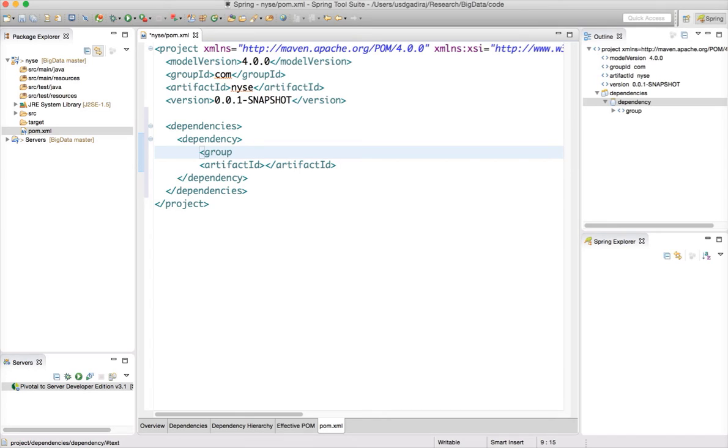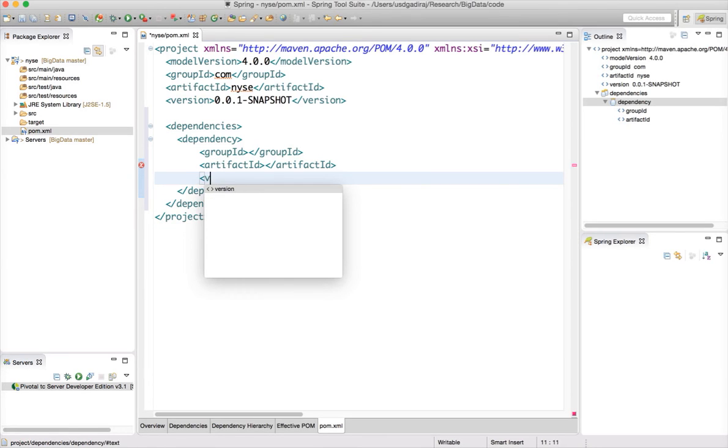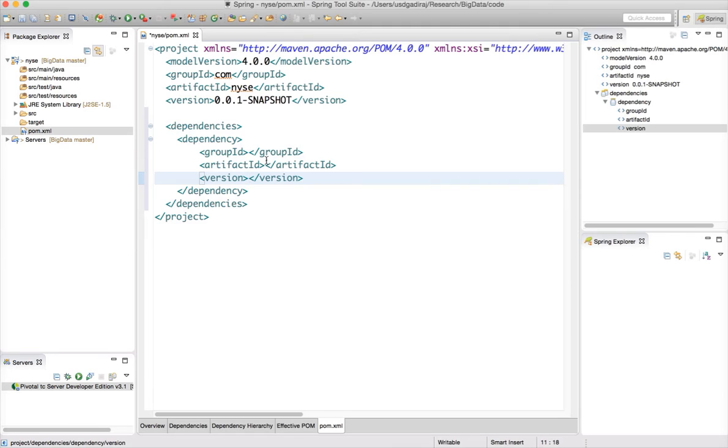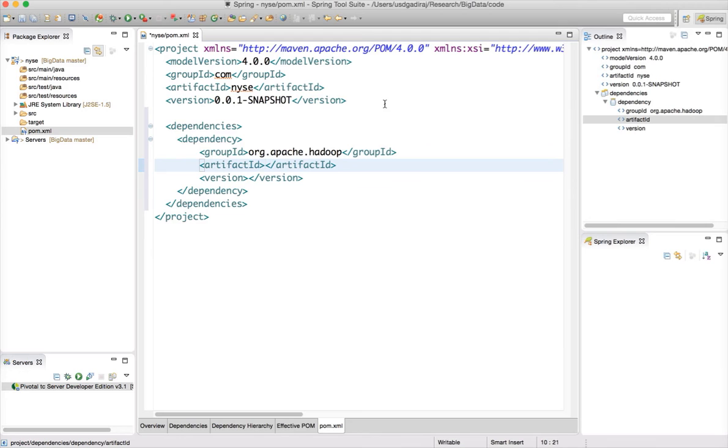So you don't need to do it manually. We will avoid that in future, but I want to explain you the life cycle, so that's why I'm doing it manually. So for group ID, it should be org.apache.hadoop, and then for artifact ID, we need to get the underlying jar file names.